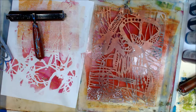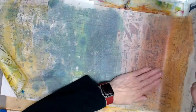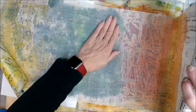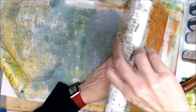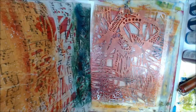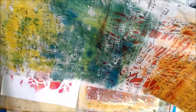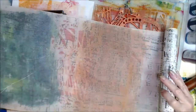So, here we go. Gonna print a little bit over the top of the other area that has some color in it, and then we'll pull that back. See what we've got. See, now we've got a red, a green, a yellow. It's all there, right?